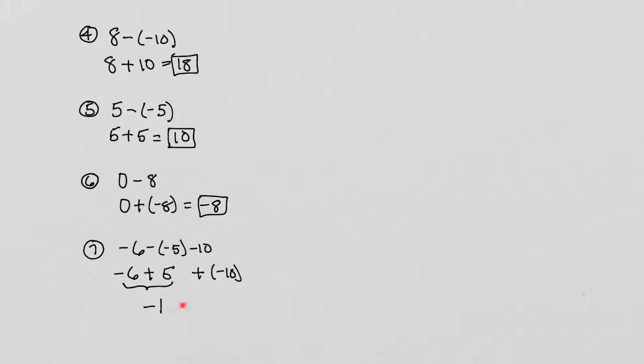And now I'm going to add negative 10. What I'm doing is adding two numbers with the same sign, so I'll add their absolute values. Just do it in your head. You get a 1 and a 10. You add those, you get an 11, and assign the common sign. Both these are negative, so we'll put a negative on that.